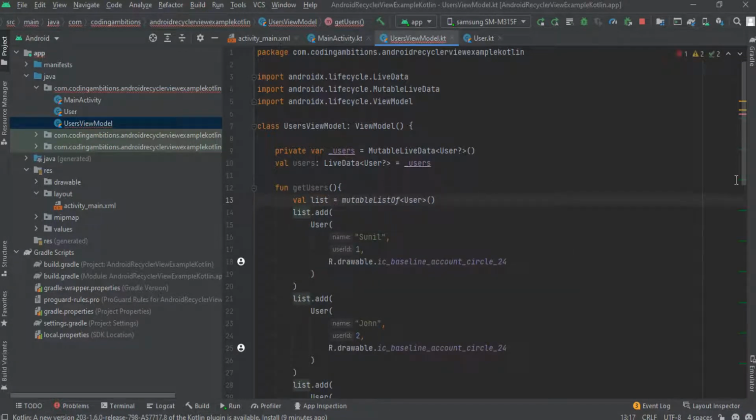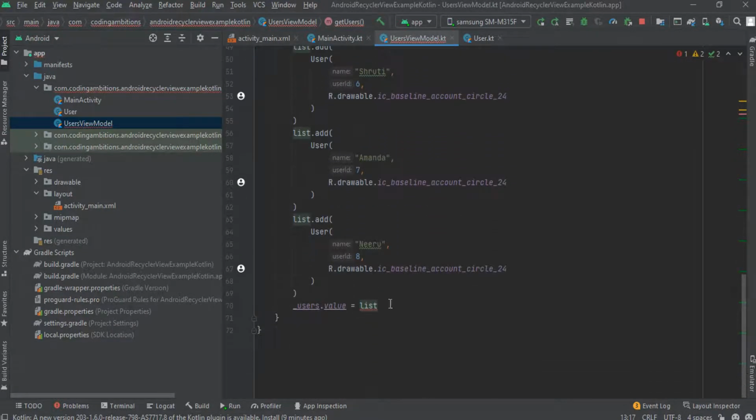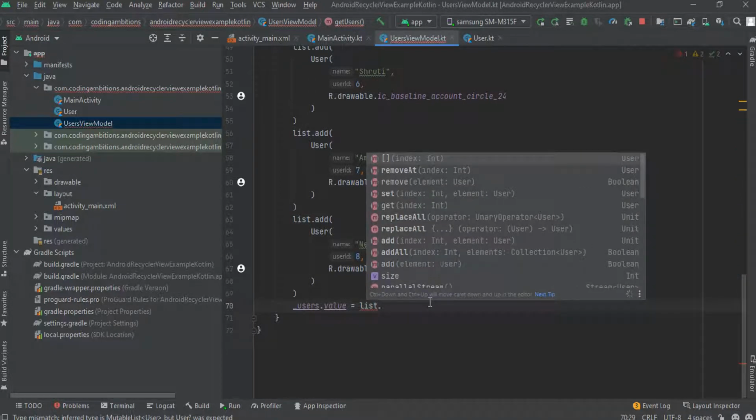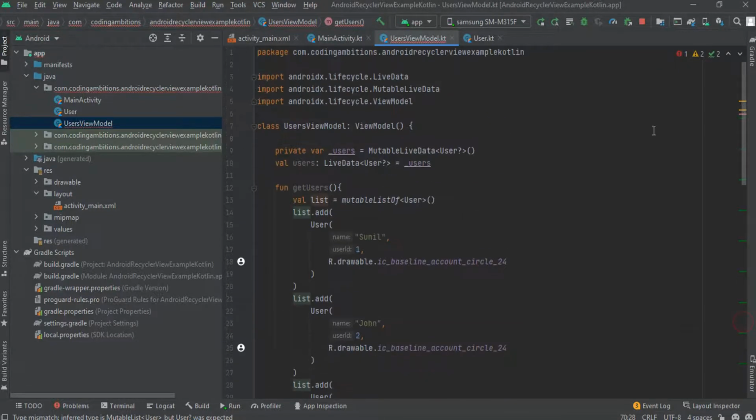I don't know why it's showing this error. I have changed that thing here as well.